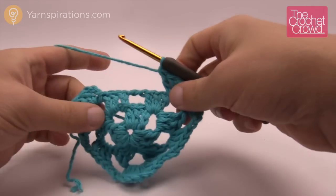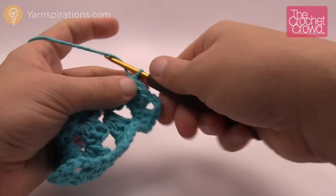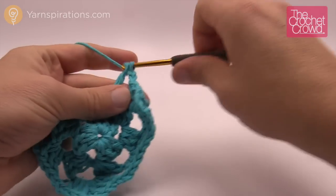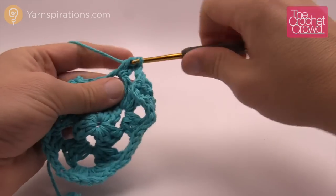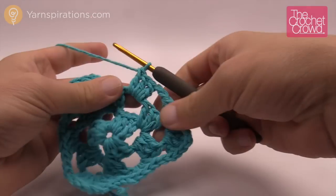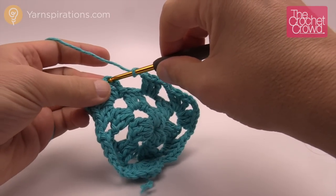Okay, so now the next corner is way over here. It's already done because we started it, so we only have the space left, so we chain 2 to get there, 3 double crochets into each one of the spaces in between the corners, and then chain 2 because we have to then attach it to the top of the chain 3.